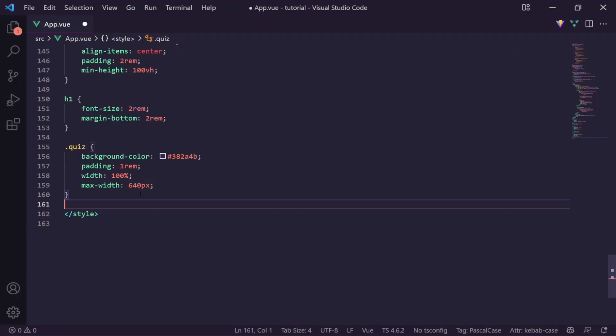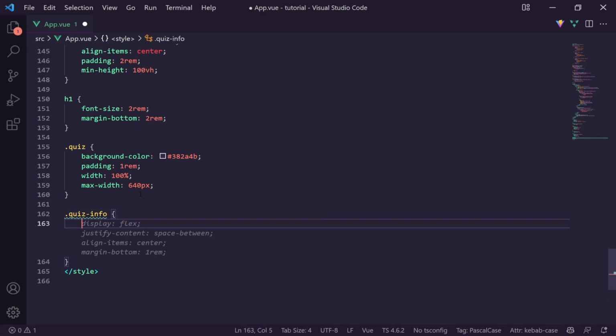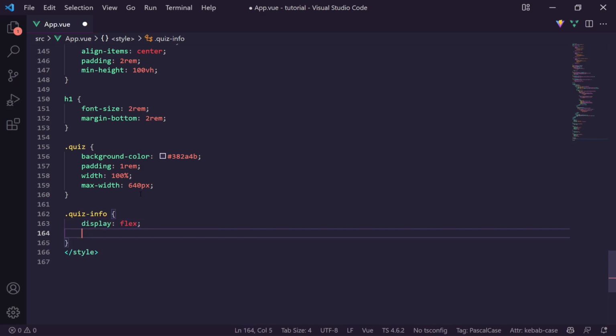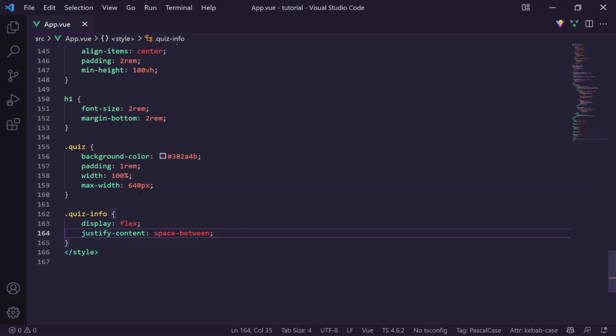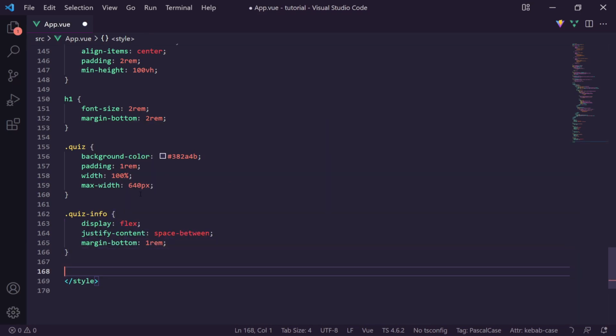So underneath our quiz, we're going to get the quiz info. Now, we're going to display this as flex, because we want each element to be spaced between. So we're going to say justify content, space between. And we just want to set a margin bottom of 1 rem to this as well to push everything down.